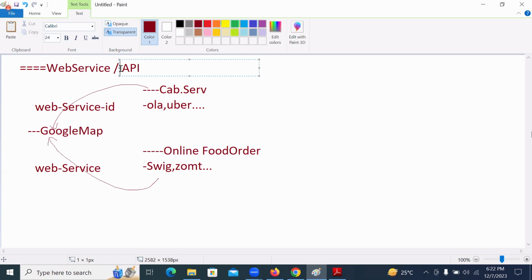Your mobile company has had a discussion with them, purchased the API and integrated it into the mobile. Consider the cricket live score. Previously, what were the official websites for the cricket live score? Cricbuzz and Cricinfo. These two were the main official websites giving the live score.